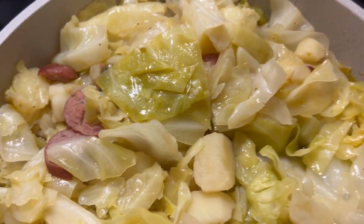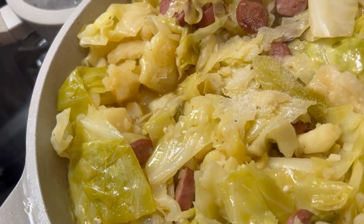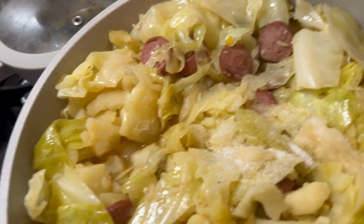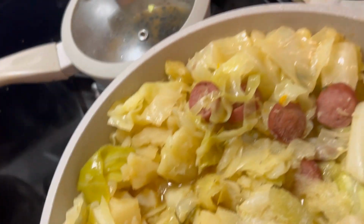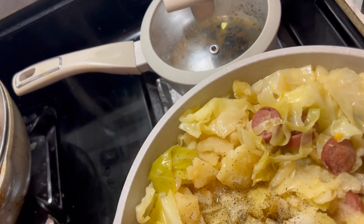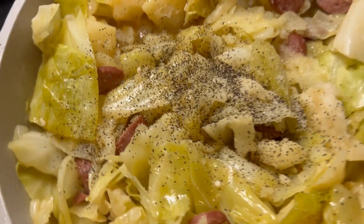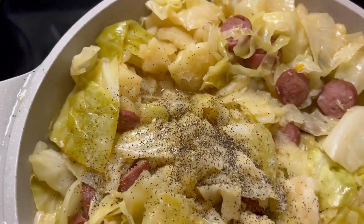It's almost done. I'll put about a teaspoon of salt. That's about a teaspoon of salt. I didn't put no salt in this, so that's good enough. And about another teaspoon of pepper. And I might put a little bit more hot sauce, but it is good. I already ate some. It is good, good.